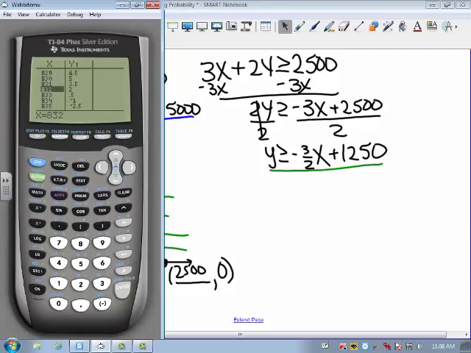I'm down to 3.5, 2, 0.5, negative 1. So somewhere between 0.5 and negative 1 is that 0 that I want, right? Which means it's going to be some kind of a decimal or fraction, right? So I'm going to go back to my table, and I know it falls between 833 and 834. So when I go to my table set, I'm going to start at 833, and I'm going to change my table change. Let's change it to a half and see what happens. Okay? So go to table from there. At 833 and a half, I go from 0.5 to negative 0.25. Still between those two, right? What's a fraction between them, 0.25? So I could change it to a fourth. Let's see if that'll work.